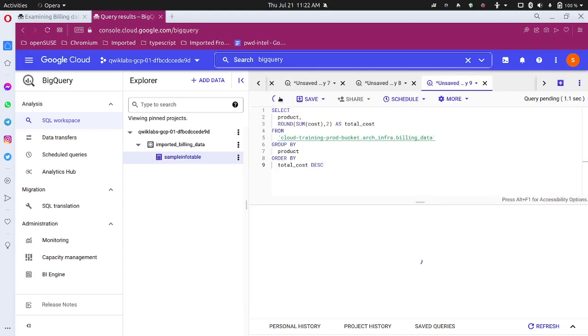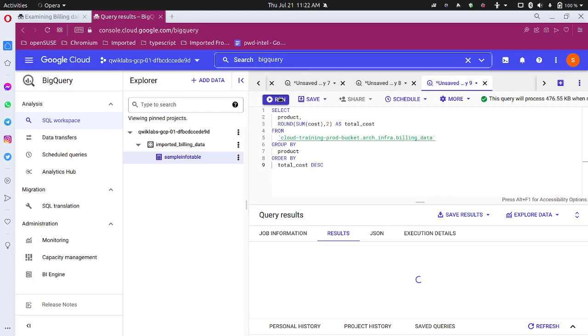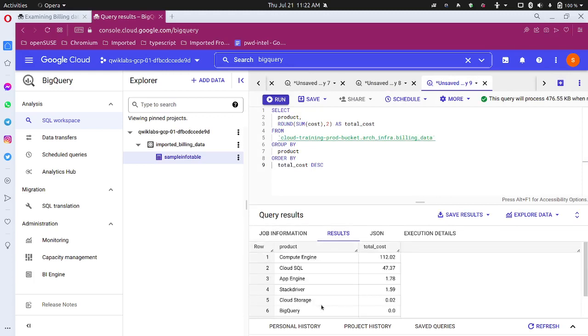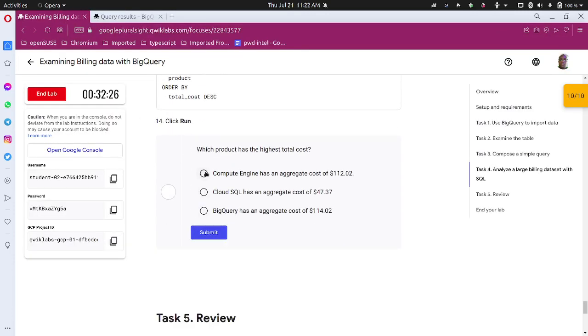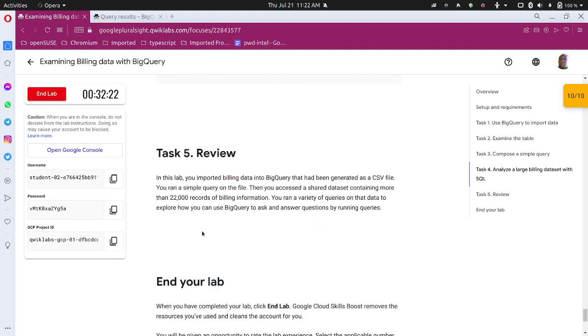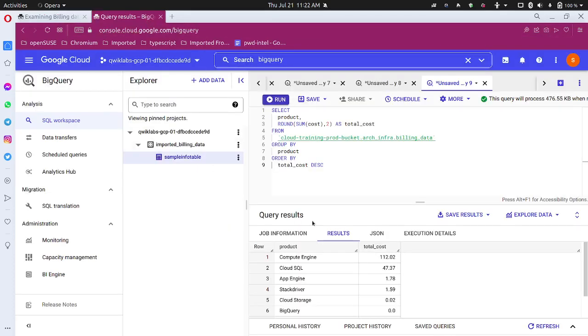Okay, so run this. Wow. Compute Engine. So Compute Engine.